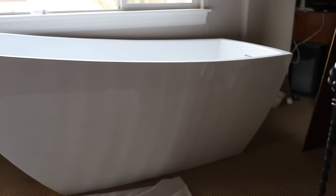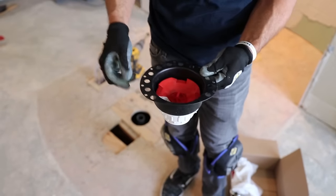Today we're going to work on putting in a freestanding tub — actually, we're just going to be roughing it in today. I wanted to show you how I do that, because if you don't have access from below, these freestanding tubs, there's no way to get in and hook up the plumbing from underneath. So what we need to do is set it up so that we can just drop the tub right down on top. If you're on a concrete foundation or in a space where you can't get below, you need to get this part that I want to show you.